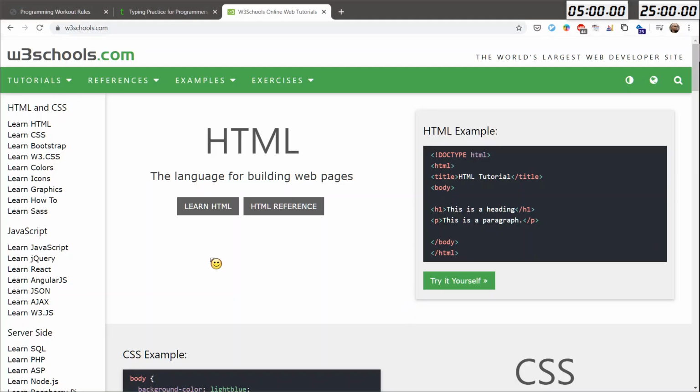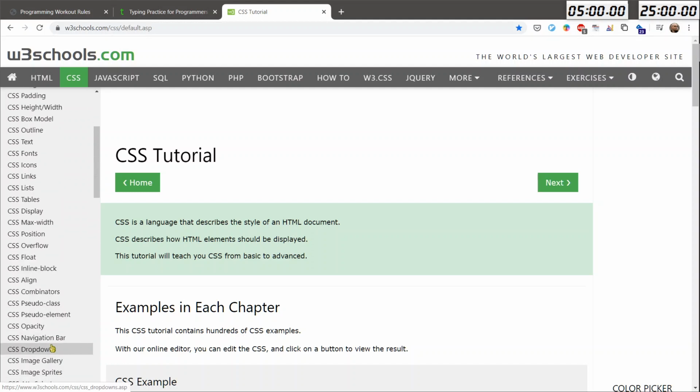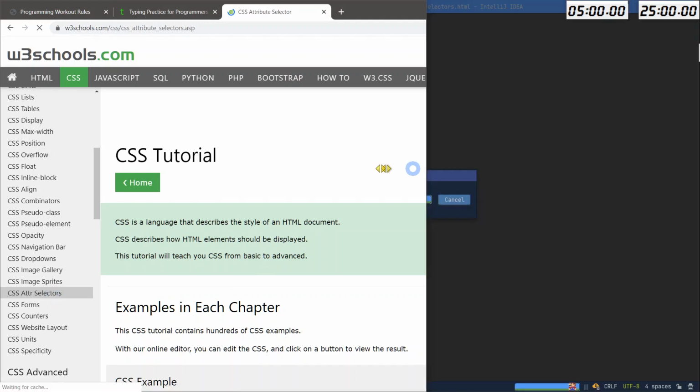Meanwhile, we'll look here at what we did or didn't do. So we had icons, display, matrix, pseudo element, counters, ATTR selectors. We did. The next thing over there is forms, I believe.